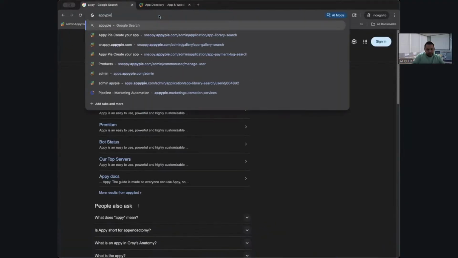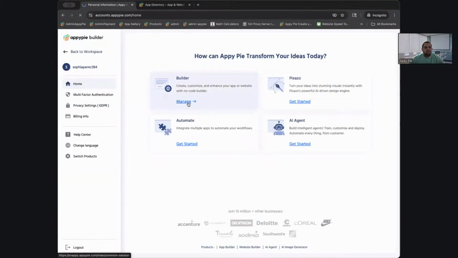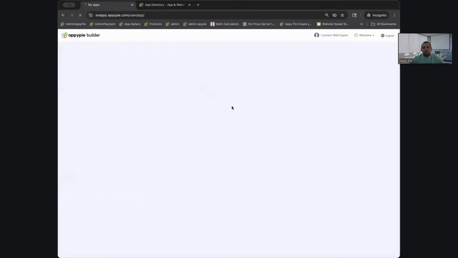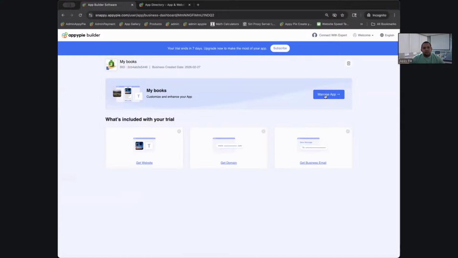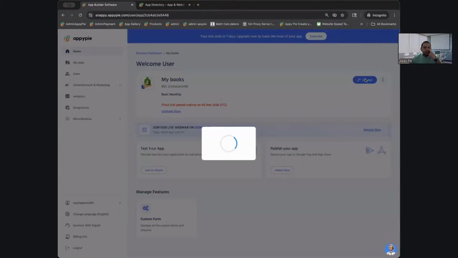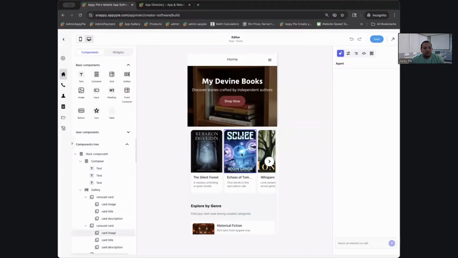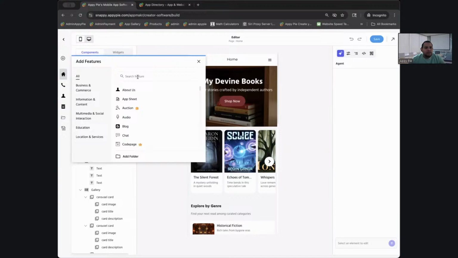Okay, let me go back to my dashboard, and then we can see all the available features we have. So this is kind of what the front end looks like, guys. You will log into your account, go to Manage App. Once you're on here, you can start going to Edit App, or you can start managing or navigating anything else you want to check out on the main dashboard. The main section you're always going to be in is the Edit App. This is where you're going to be able to add features or add content or customize anything that you want from here.